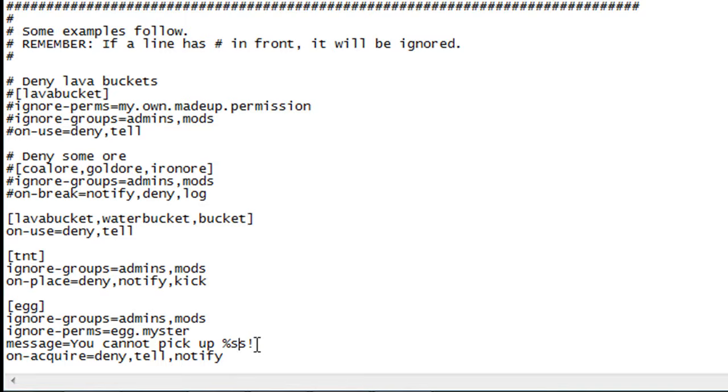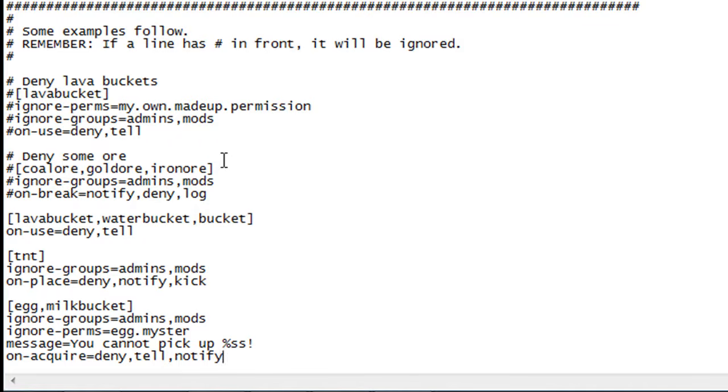So for instance, we might have multiple ones here, like egg and then milk bucket. When they pick it up it will show eggs, but we don't want that to happen. We want you cannot pick up, and then %s, and then it will show milk buckets if they picked up a milk bucket, and it will show eggs if they picked up an egg. And there you go. So hopefully this will get the gist of how to use it.